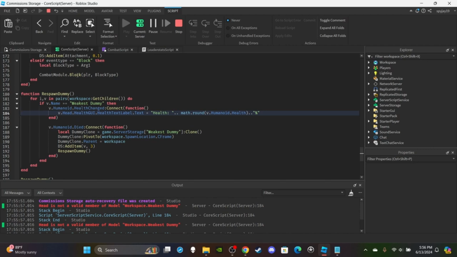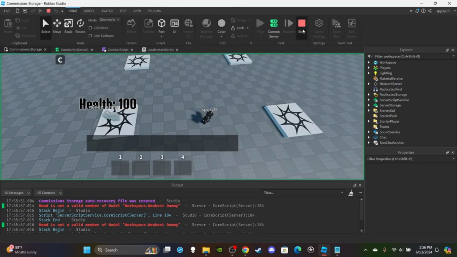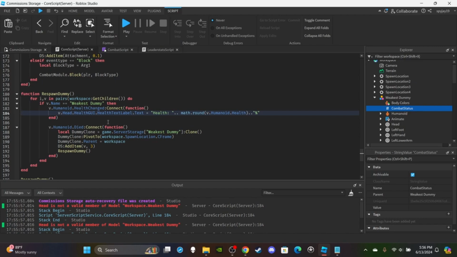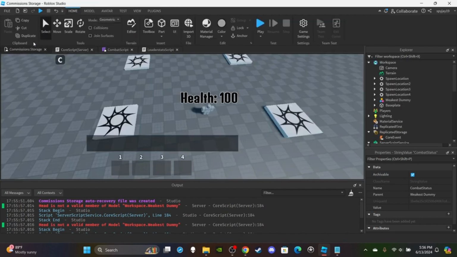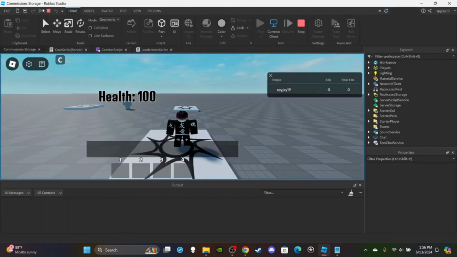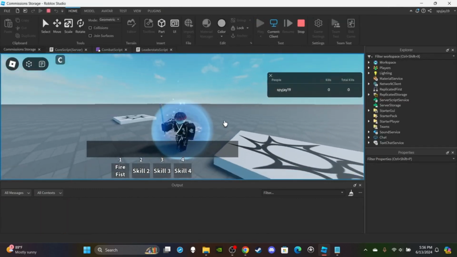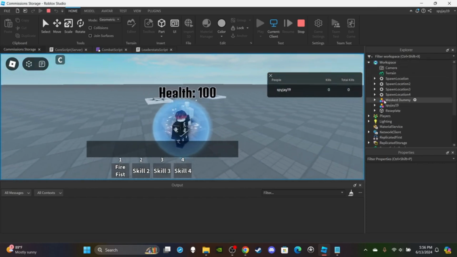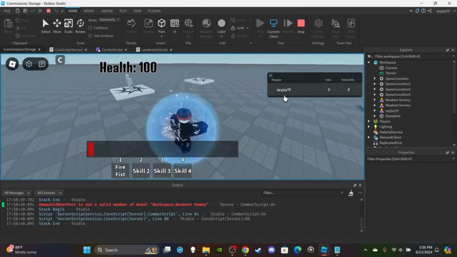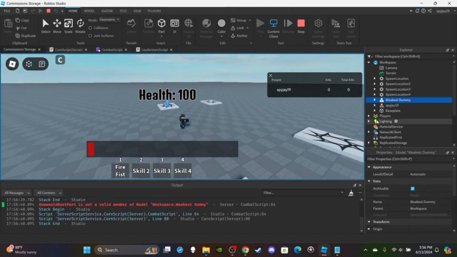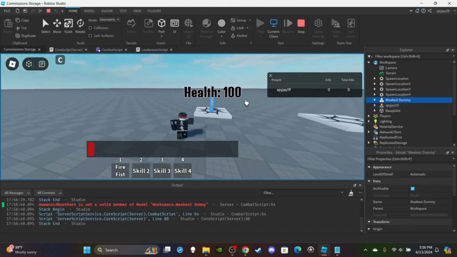Yes. Wait, I'm confused. Is it dying or is it being... Let me do this real quick. Wait, is it dying or is it like... Cause that's what I'm confused about. Is it dying but it's moving? No. Let's see. Okay, so that's the weakest dummy. Okay, so if I... the fuck? Wait, and where is it going? Where's the other? Where did the other one go?